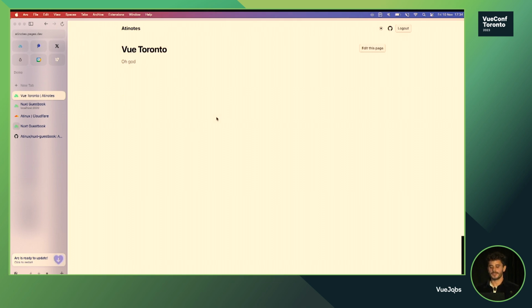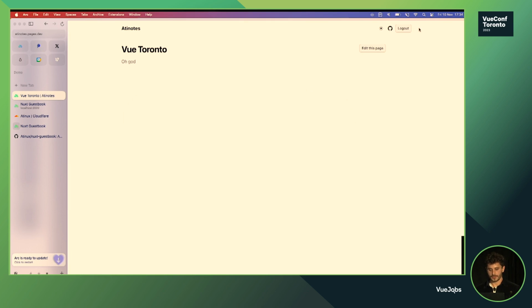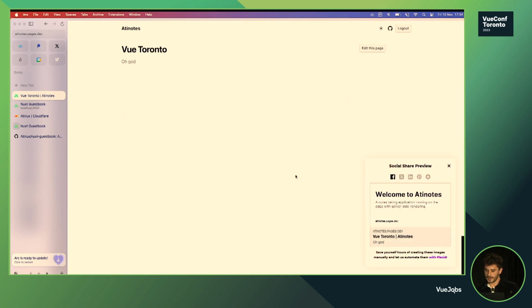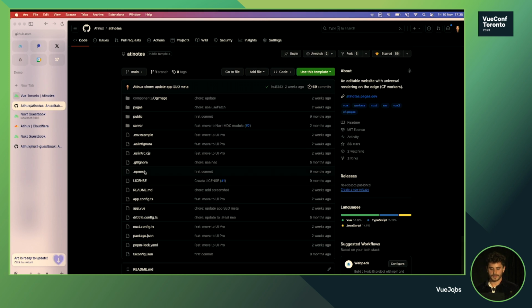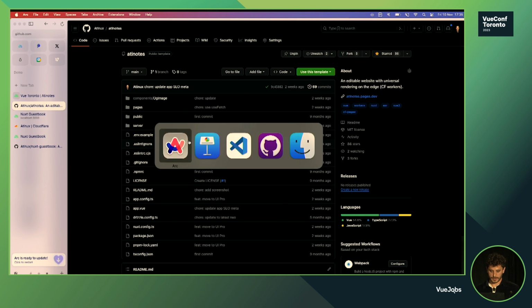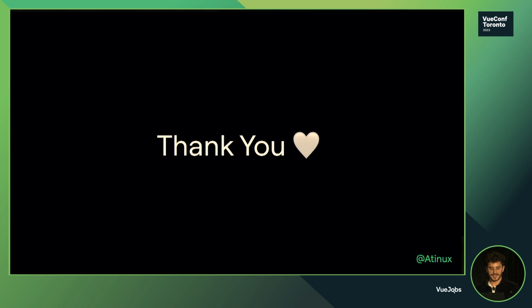So I have this page, but what I had fun also doing is if you share this page to your social network, you will also see that we are generating an OG image on the edge based on your title and description. The source code is also open source on @Nuxt/@Notes. And it doesn't use a SQLite database, but a Cloudflare KV for that one. And I'm running out of time now. So thank you very much. Amazing.